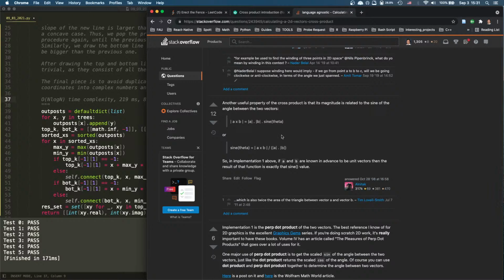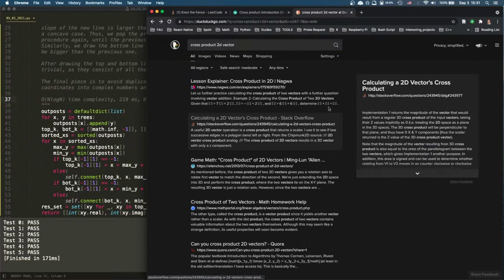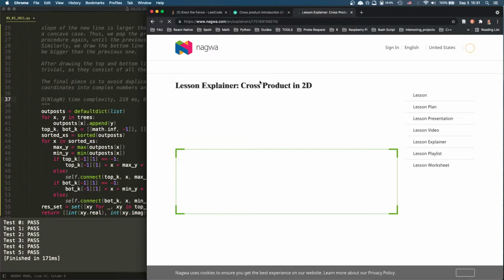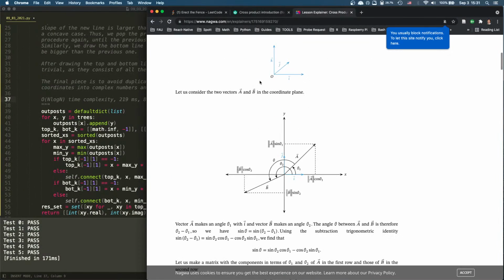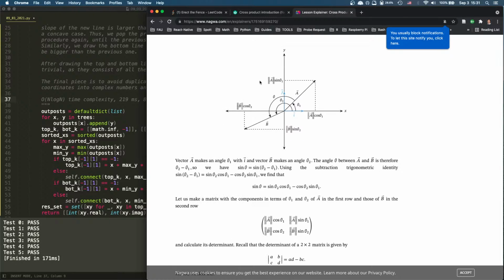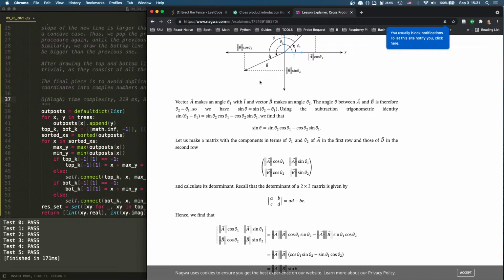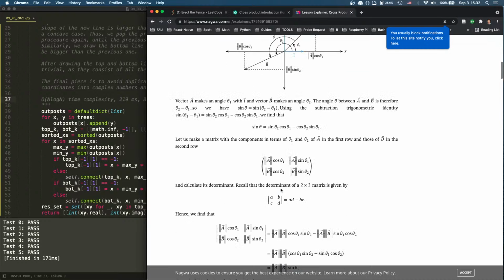How do we calculate sine theta? Oh, jeez. Come on, man. This is not happening. I can't wrap my head around this. There we go. All right.